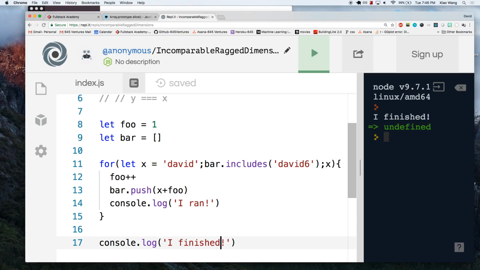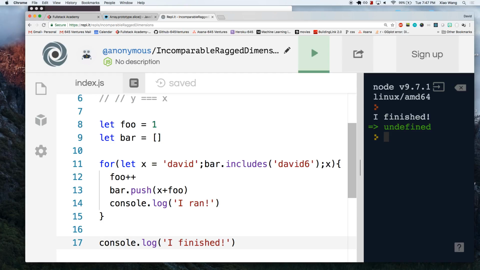What do I get? Yep, that's what you get. Right. So the answer was the body doesn't run a single time in this for loop. The reason I do this very contrived example is to show you that the way a for loop is set up, there's nothing that ties a for loop to a number or an array, even though that's how we most commonly use it. We think, oh, great, let i equal 0, we have an index, and then we use it through the array, right? But there's nothing that ties a for loop to an array. It just happens to be the most common use case for the for loop.